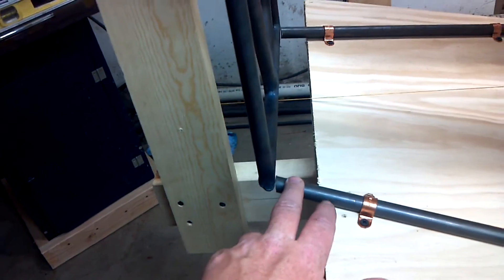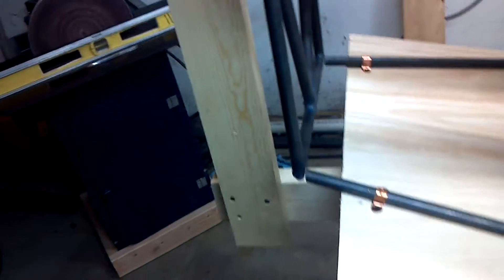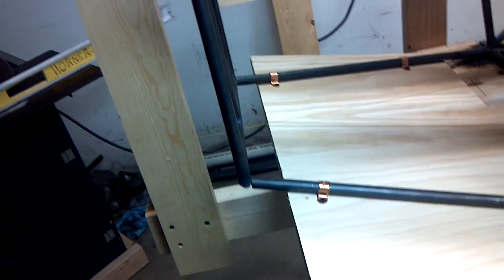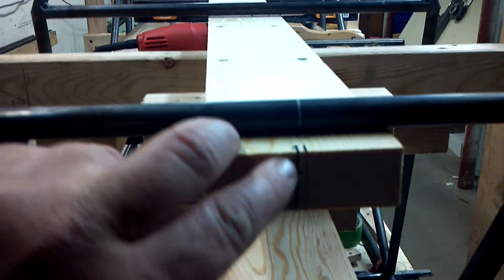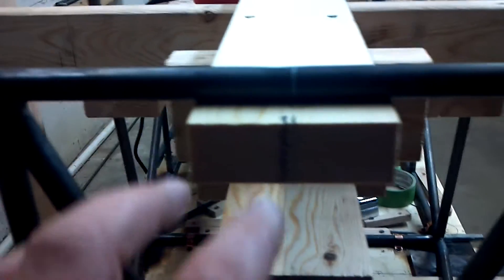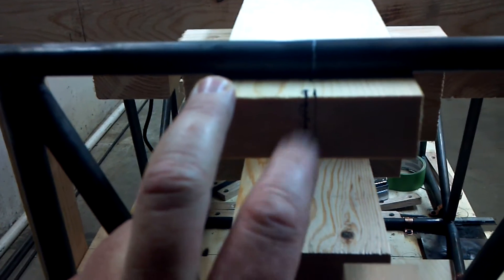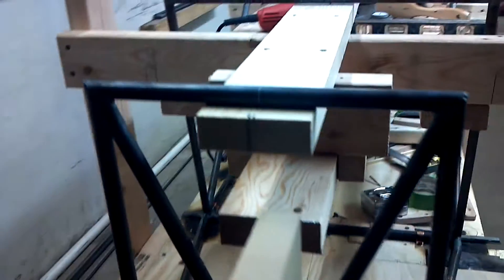I put that angle iron up here and chopped it straight up and down, perpendicular to the line of the airplane. I'll make you aware of one mistake: you remember that original line I drew — well, there was something sitting on the string and it threw me off, almost a quarter inch. I caught it and had to remark it. Those kinds of mistakes happen to everybody, so you've got to really watch yourself.